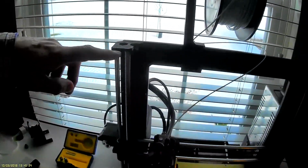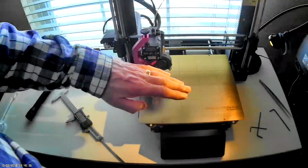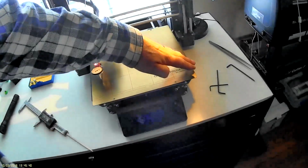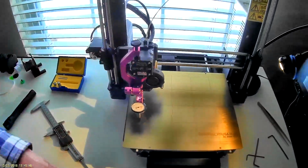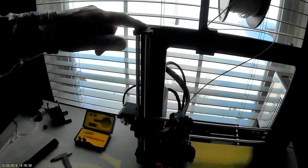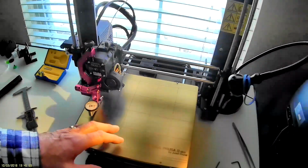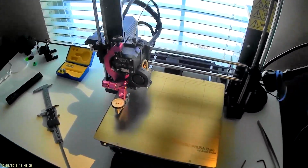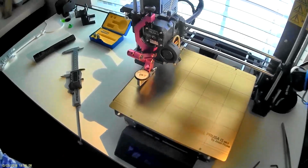Z height when it goes up and bumps into the stops at the top. It doesn't stop exactly the same, because I can see it when it comes up in homes. It'll go kunk and kick sideways and then come back down, and then it'll find home. And then when it traverses over, it's actually going downhill. So what that's going to do is squish over here more. And I think that's part of the thing that they got to think about when they're doing home on here. It'd be nice if somebody developed some kind of an adjustable stop up here for home, so that when it does home all the way to the top of the Z, it puts it in parallel or flatness with the build sheet, and takes away a lot of the mesh calculations for the bed leveling.